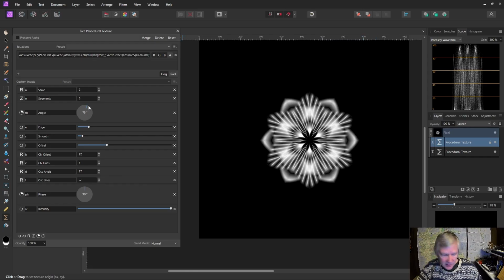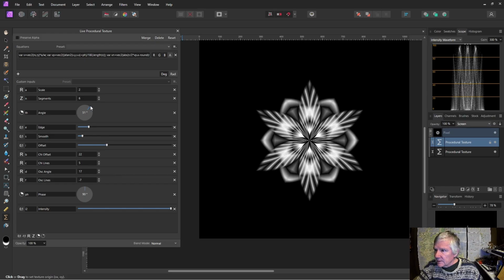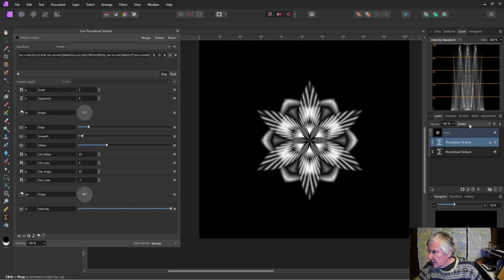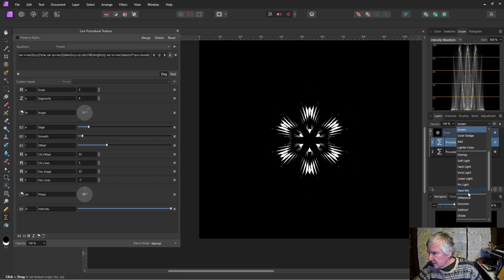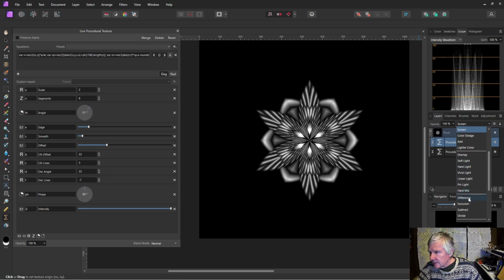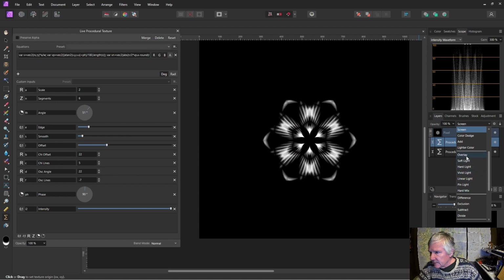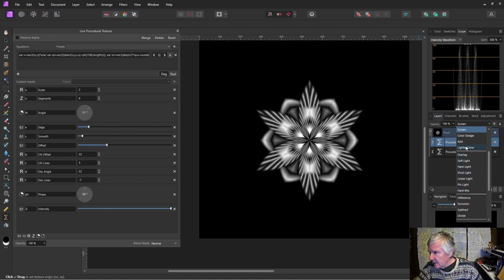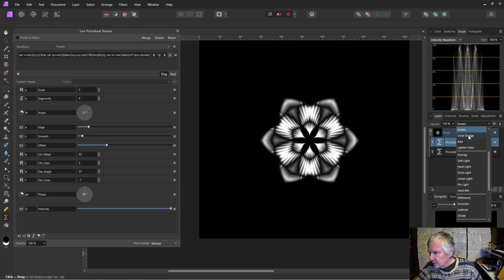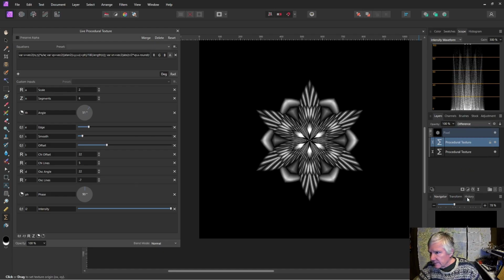And then I'm also going to change this so it's not exactly the same, and then I can add in maybe a few more lines. And let's see, I think another good one was difference, and you can just choose which one looks the best to you. There's a lot of different patterns you can get just by changing the different overlay modes here. I think I'll use difference for this one. So that looks pretty good.